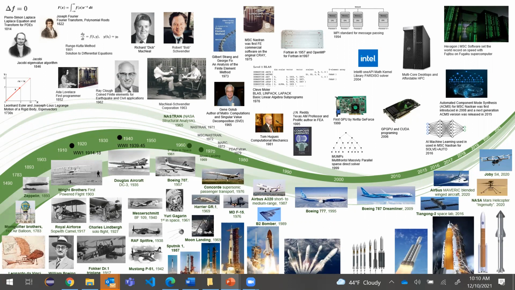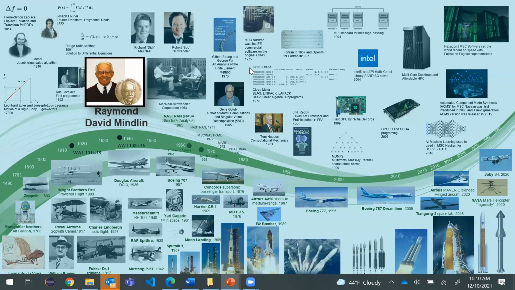Now, what was not on here, interestingly enough, and I just saw this, was all these mechanicians that were in the early and mid-century that really laid the groundwork for everything we're doing. These people, before computers, before we were able to simulate on computers, before the whole computational science came about, the greats here actually gave us the tools and the mechanics, the strong science and math behind what we've been able to animate on computers to really make a difference in engineering complex products. So that's a tribute to Dr. Raymond Mindlin.